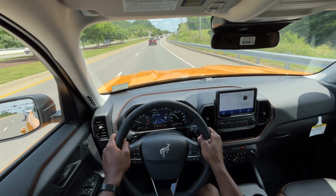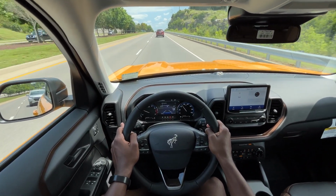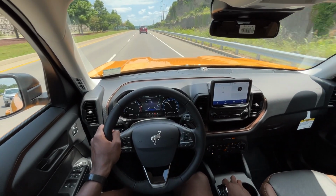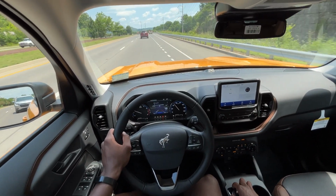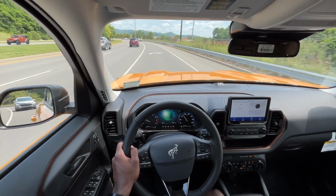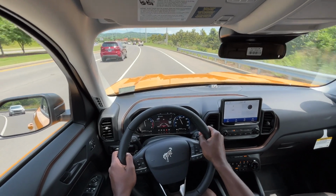But overall, ride quality is pretty good. I like the driving dynamics of the vehicle overall for what it is. Now, like in my Mustang Mach-E, one of the pet peeves I have is having too many rotary shift knobs as opposed to like an actual shifter. So I'll be reaching here, and I did it a few seconds ago. I caught myself grabbing the shifter when I was trying to switch drive modes, but then I caught myself at the last second and I was like, yeah, this is the one you're supposed to be in right here. So I want to shift it from normal to sport. And of course it starts to rev a little higher. And when I put my foot down, pulls very nicely.